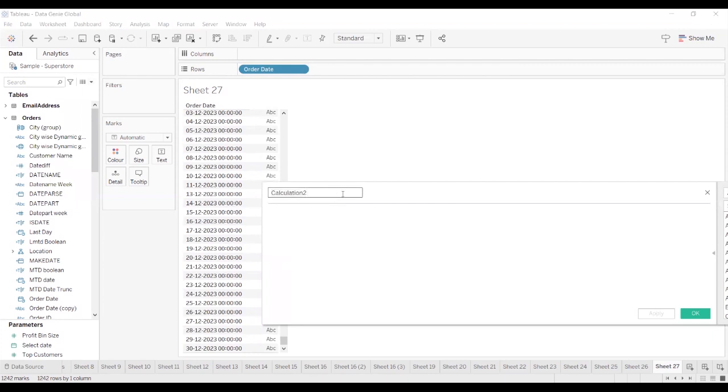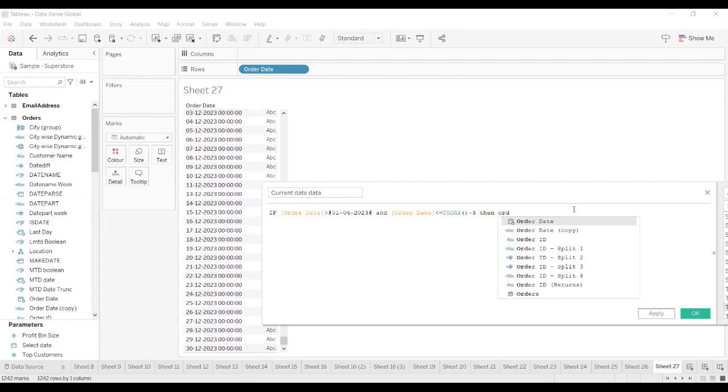So let me create another date field out of this date field. What I'm saying here is, if order date greater than 01/04/2023 and I am taking here today -3, because here I'm going to assume always my refresh is going to be 3 days earlier in any scenario.